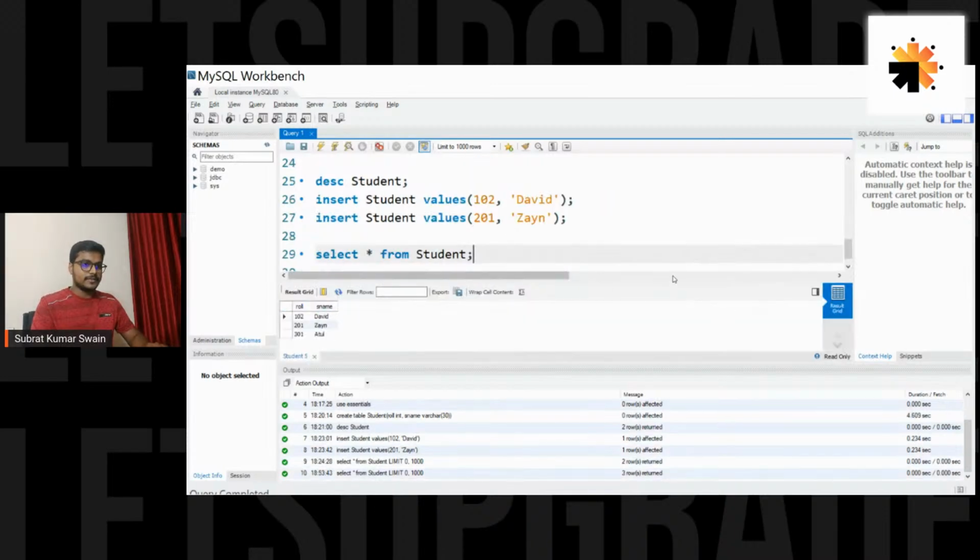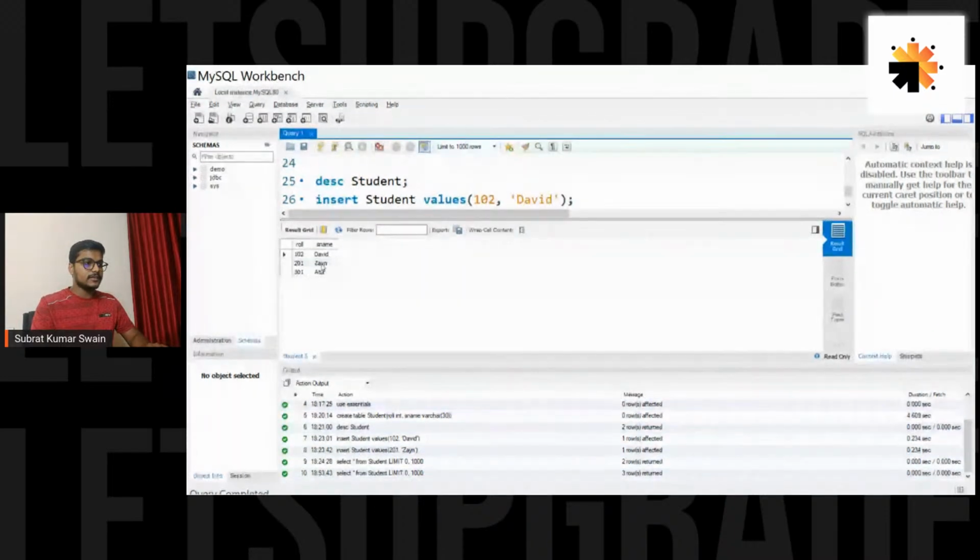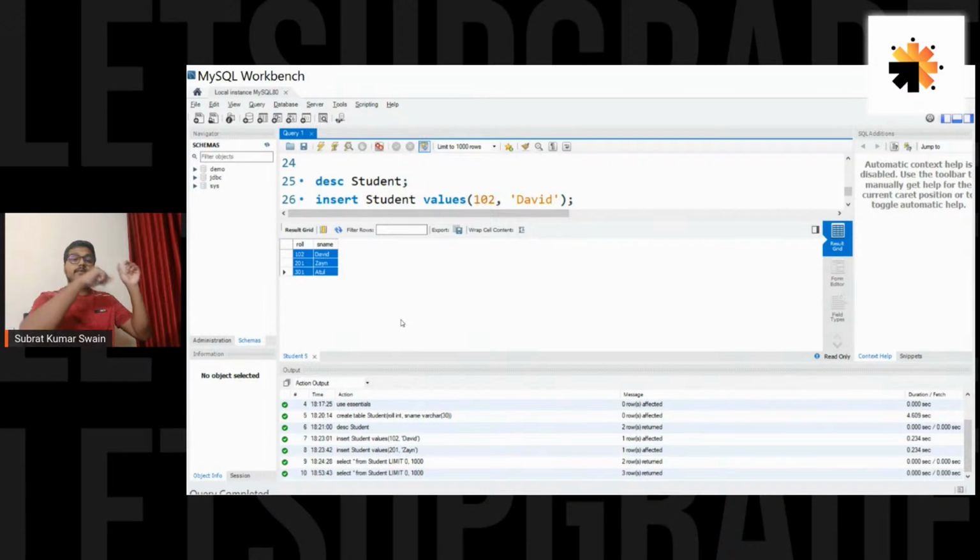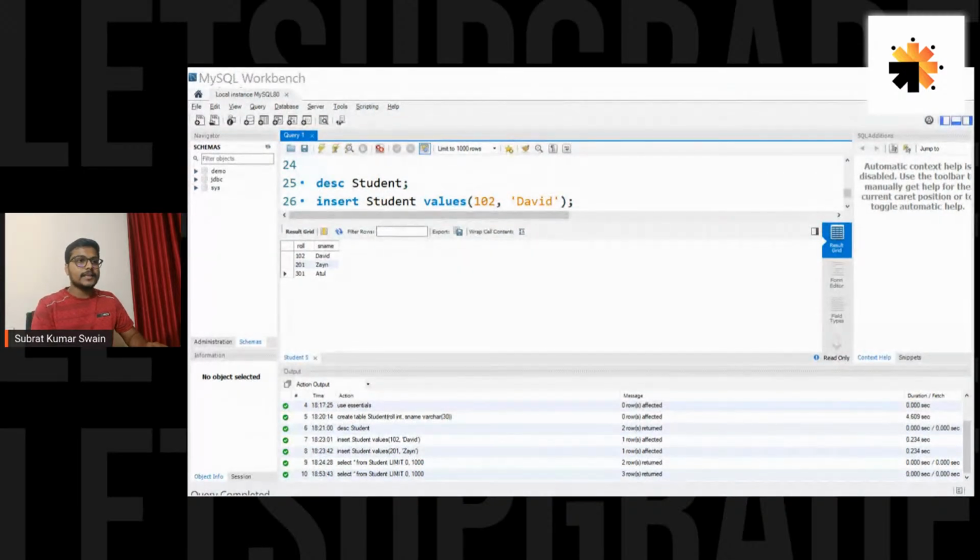Yes, guys, you see here we are getting David, Jane, and Atul. So the third data which we inserted from Java is actually inserted into the database.